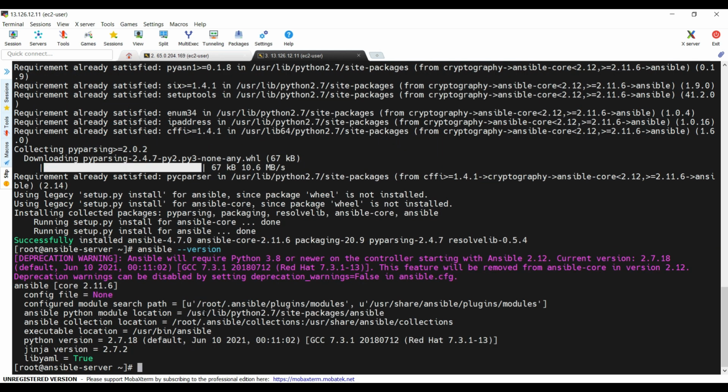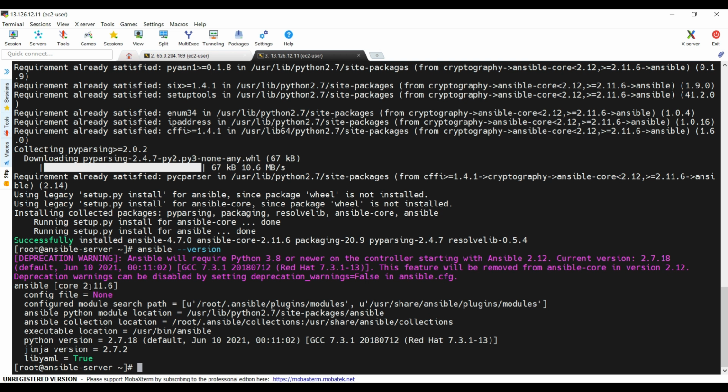Okay, so we have the proper information regarding all the configurations, but you can see here that the configuration file is none, because this is the latest version, and it does not have the Ansible directory. By default, in previous versions it is kept in the /etc/ansible/ansible.cfg file.